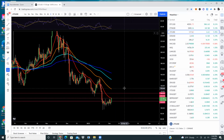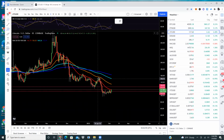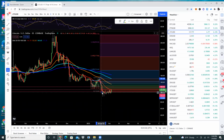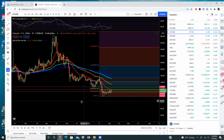So back test will probably be about $112, $113, roughly somewhere up in there on a back test, because you are testing your 20-day right now. So let's pull this down. Small. Yeah, let's play it small. Let's play it real small. Yeah, I like that. That works. Nope, go back. There and there. Yep, I like that.